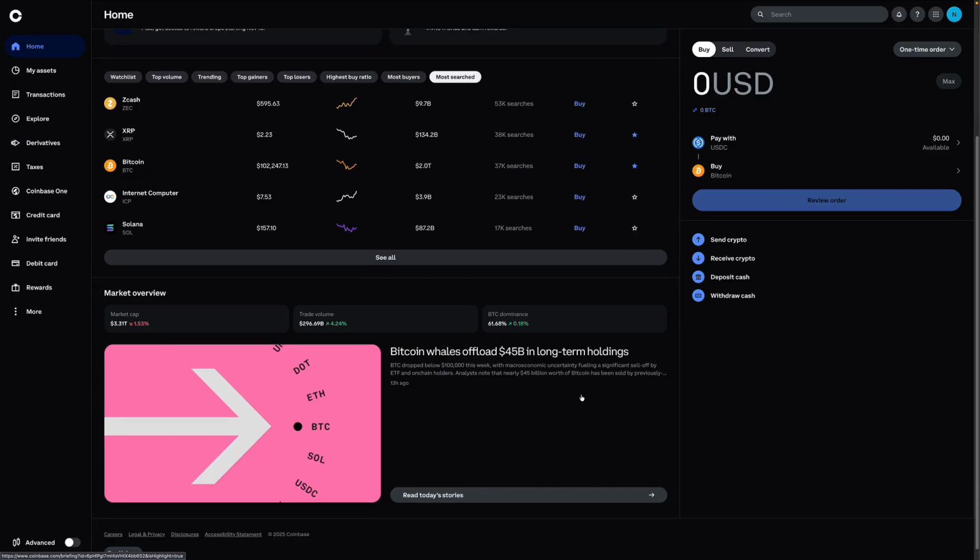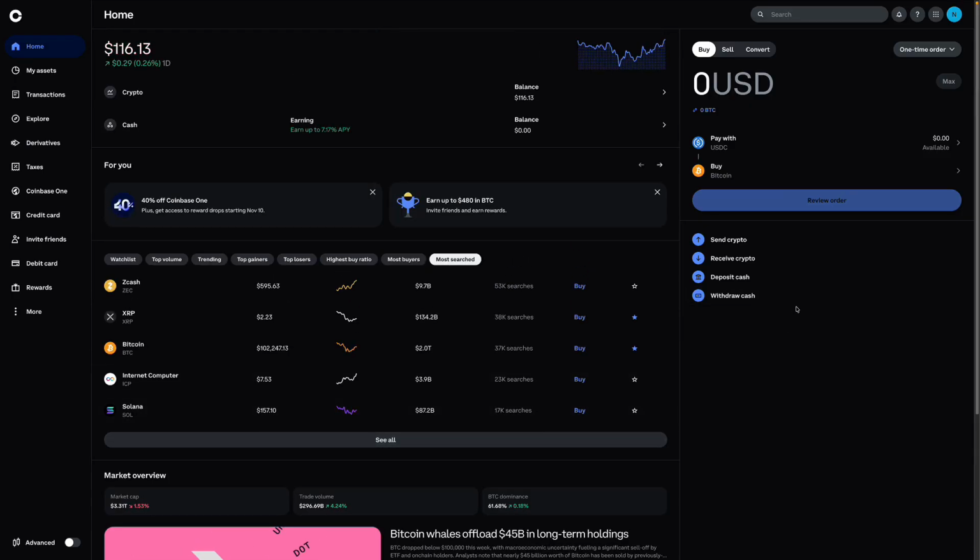Overall, the platform is pretty slick. I like it. We can buy, sell, and convert all right here. We can use USDC, and of course we can convert it directly into Bitcoin. We can send, receive, deposit, and withdraw all within this platform, which is what I really like versus using Webull. It just seems so complicated over there. You have to have a separate account. I just wish that Webull had the integration similar to Coinbase. That's what I really like.